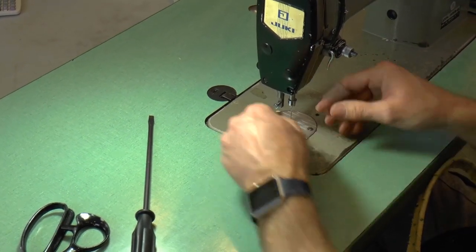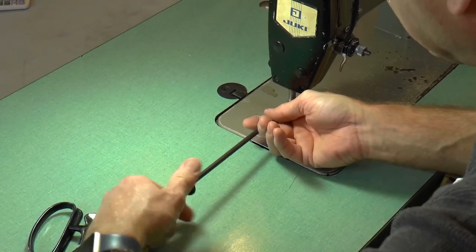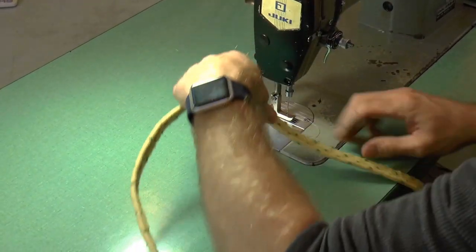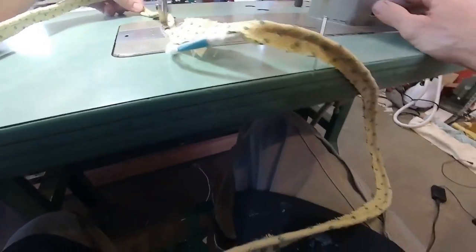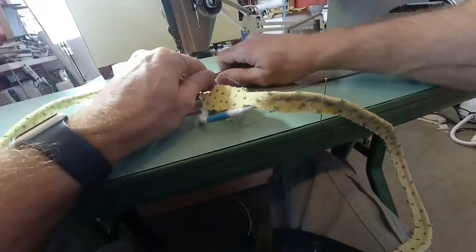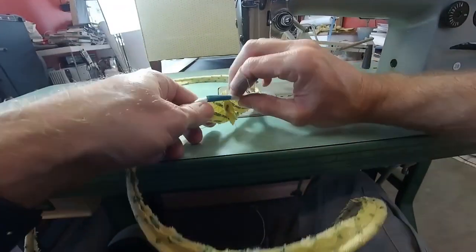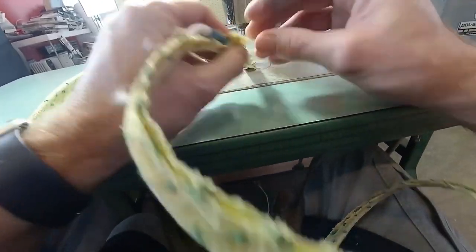You don't need such a tight stitch, so I'm cranking that back up for a longer stitch. Saves on thread, saves on time. Start back here. I like to cut the threads out of the way because you just end up finding them later on, having to cut them out. It's going to get real thin, I'm afraid.